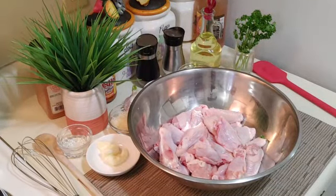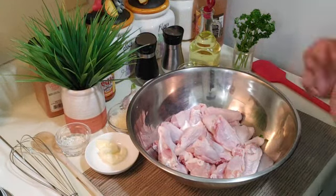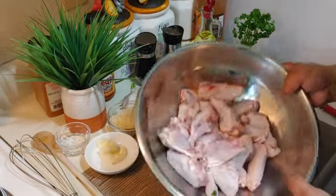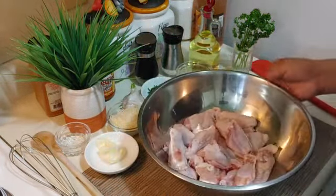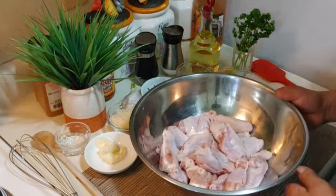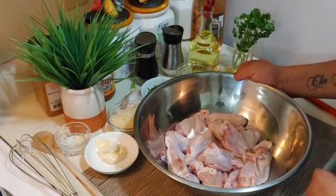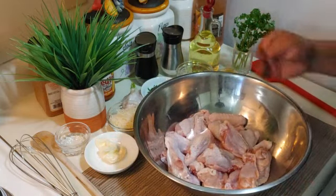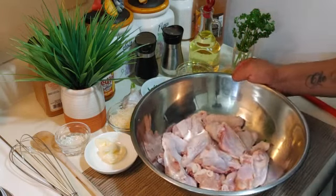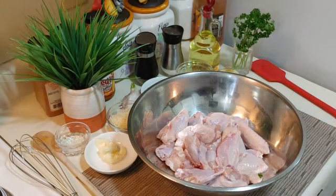Welcome back to Julio's Kitchen in Vancouver everyone. In today's show I'm going to make hot wings with some dips. The first dip is gonna be creamy sour cream and roasted garlic with some Parmesan. The other dip is a simple basic Buffalo wing sauce. Stay with me and I'll show you the prep — it's gonna be simple.